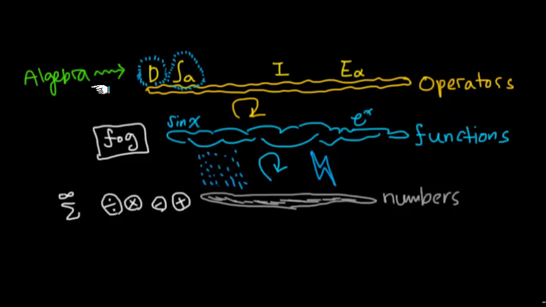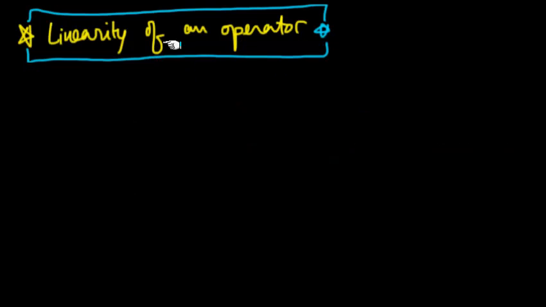To pursue this algebra a little bit more, we have to understand something called the linearity of these symbols. All right, here it is, the linearity of an operator. We've seen D, integral, and I, those operators. They behave just like numbers. We can add them together and we can multiply them together, which is really the composition. So linearity really helps to do the algebra on the symbols.